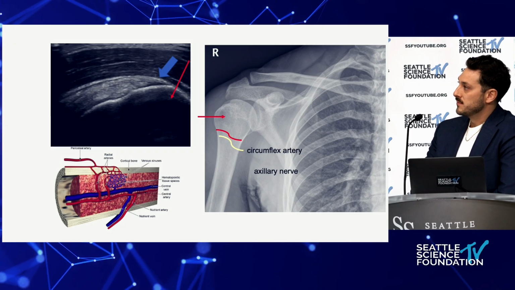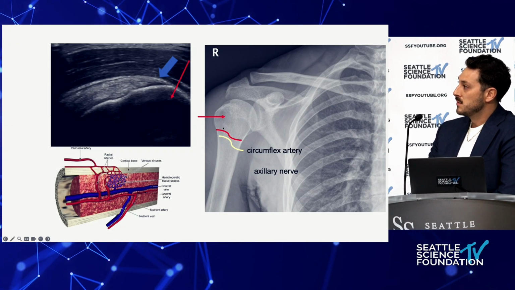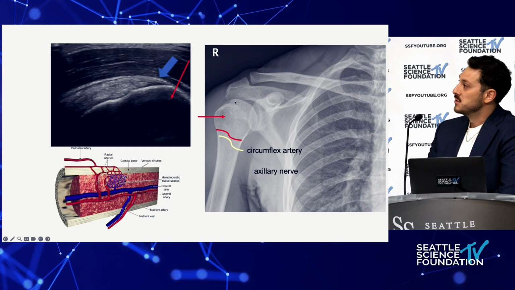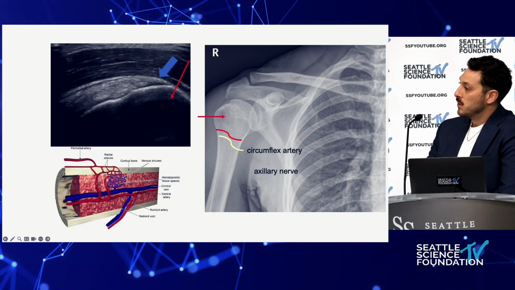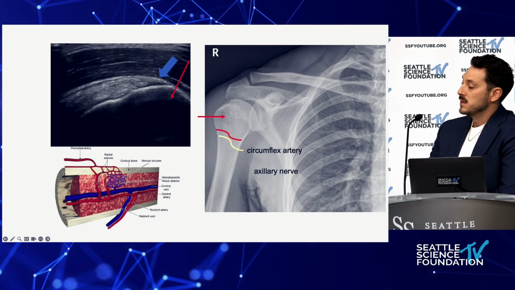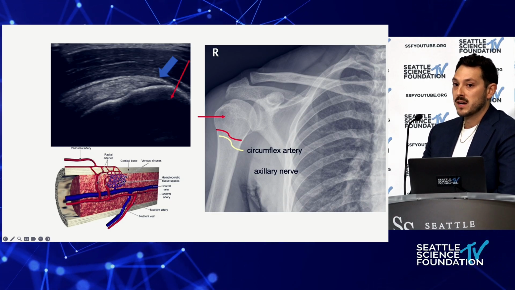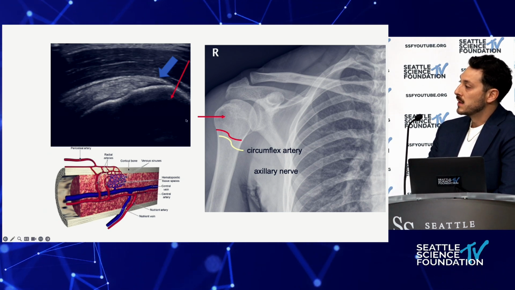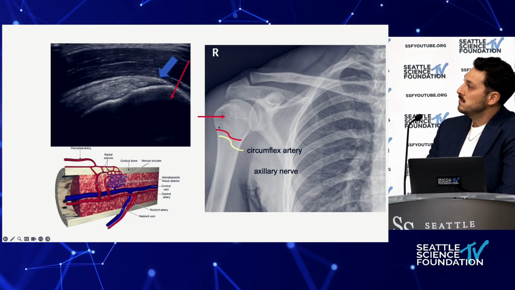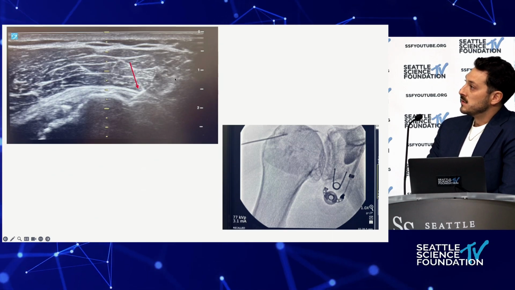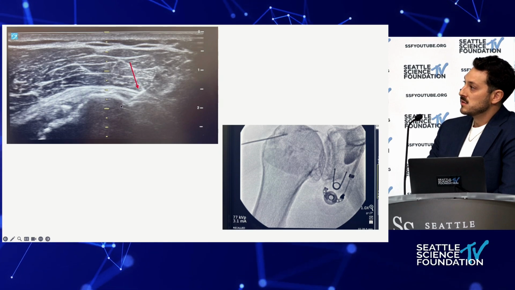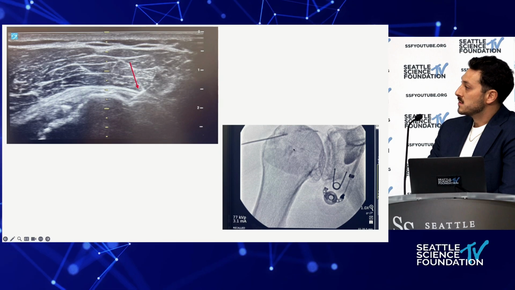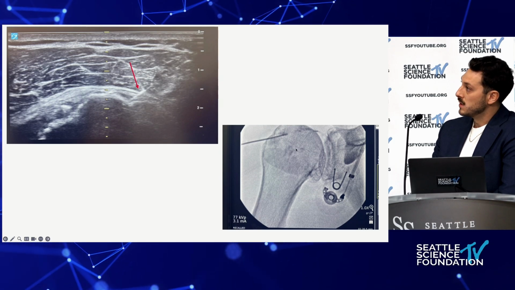The approach for this is you want to make sure you avoid the neurovascular bundle: the axillary artery, circumflex artery, and axillary nerve. You want to try not to go through any of the major tendons. And when you're going in through any of the long bones, you want to try to not be directly into the middle of the bone, because there are large sinusoids that you can enter that will pull away. So you want to be getting into the dense capillary bed, so you're usually going to be coming off to the side just a little bit. And here's a picture of one of the trocars coming in just distal to the supraspinatus, under fluoro, with some contrast permanence in the humeral head.